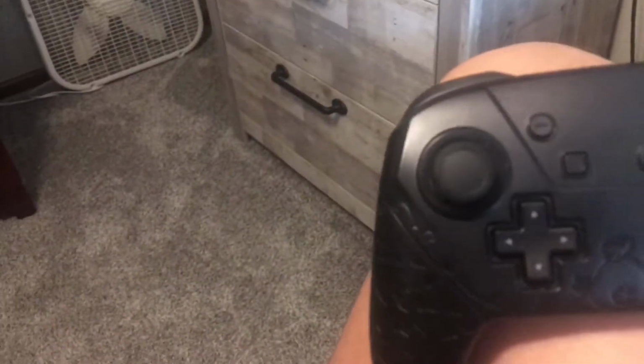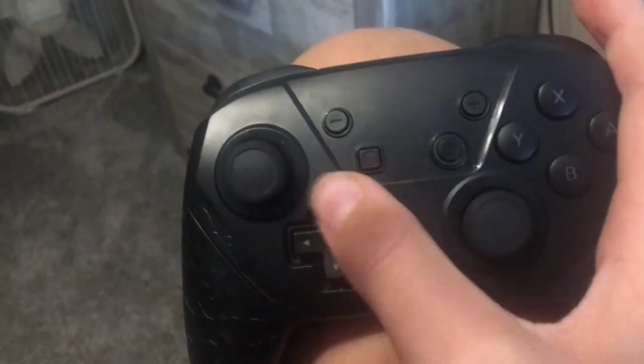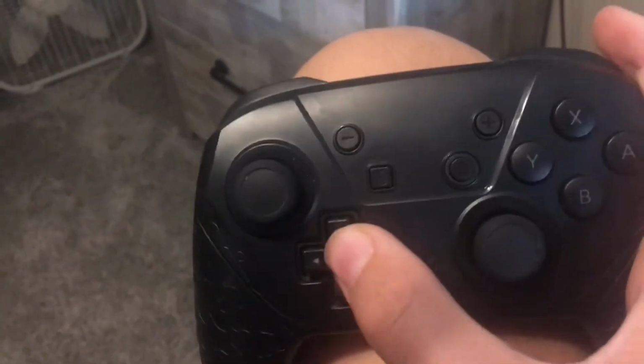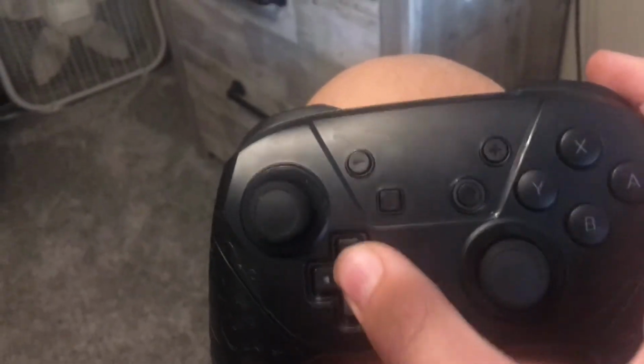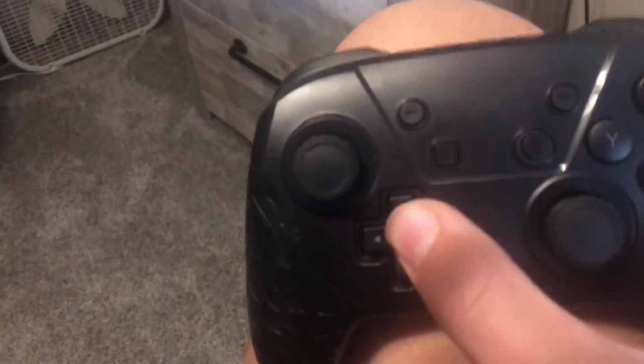Next up, we will be looking at the D-pad. Starting with the Pro Controller, as usual. The D-pad on here is pretty solid. The D-pad is not really used as much as it was back in the day. But the D-pad on here, really good. Really good feel throughout it. You can also click in the middle of it, which is good on Nintendo controllers as well. Not really any purpose, but it just feels pretty nice.